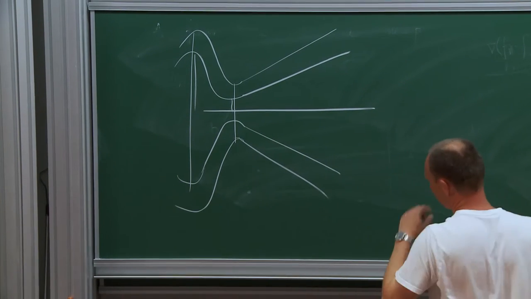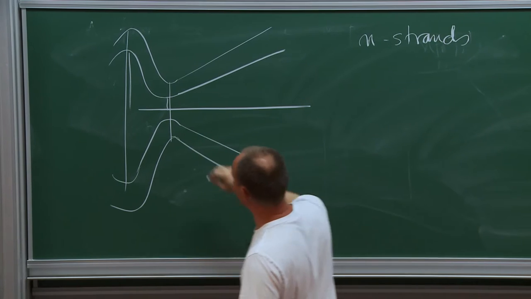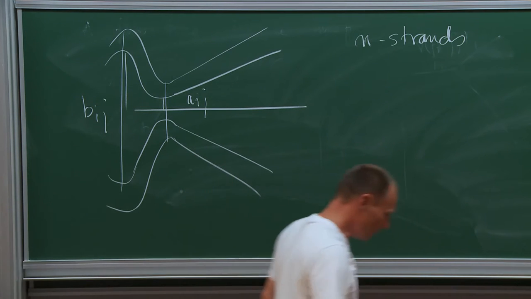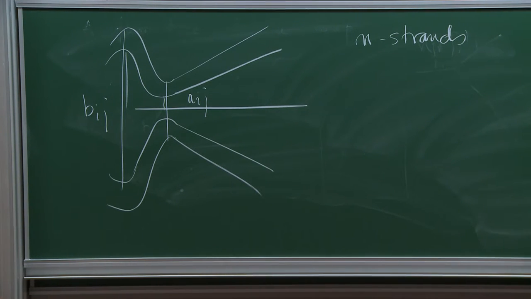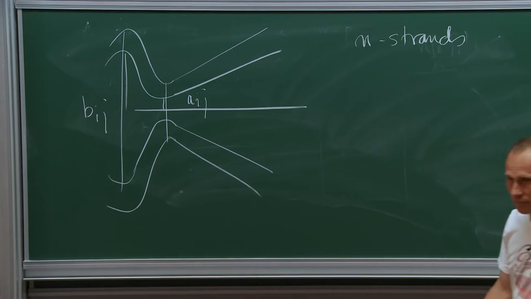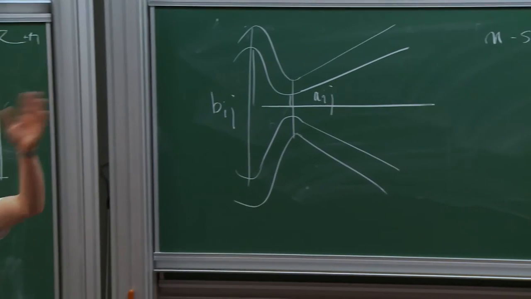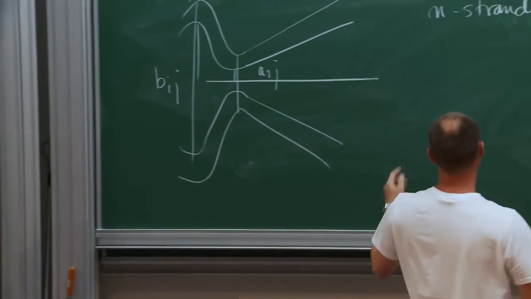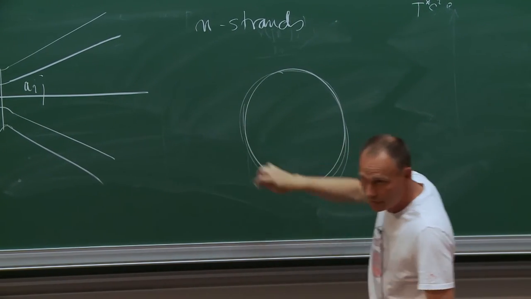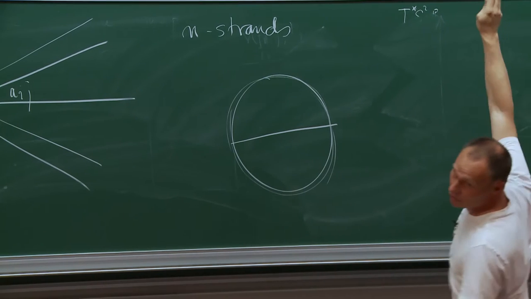So if you have a braid on n strands, then you have chords aij here and bij here. And they go both ways, so you have something like 2n squared from here. All the twisting takes place at the point where they're going up, so it's completely straight here, and the twisting does not interact with the chords at all. That's right. Then, if you look at it from the top, I should draw this thing extremely close to the original one.